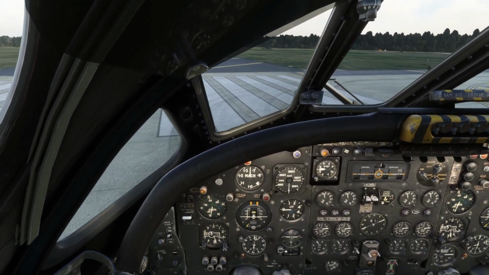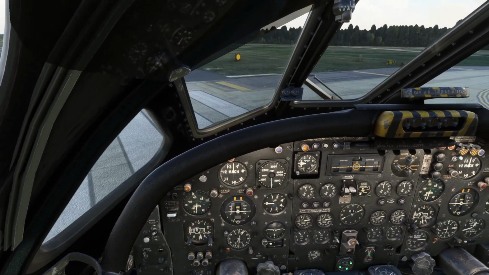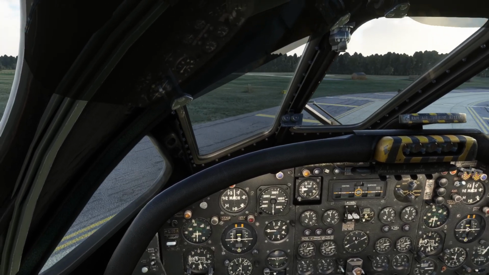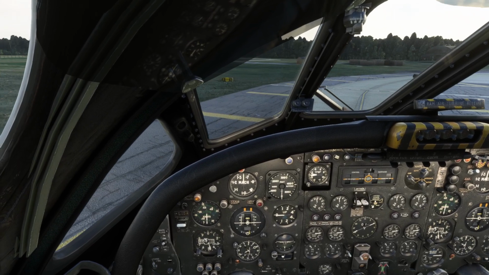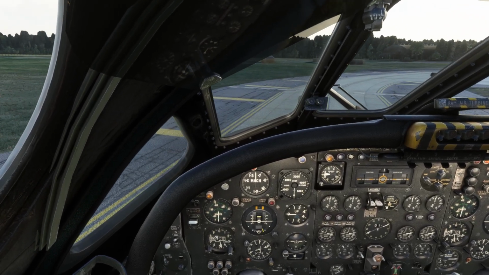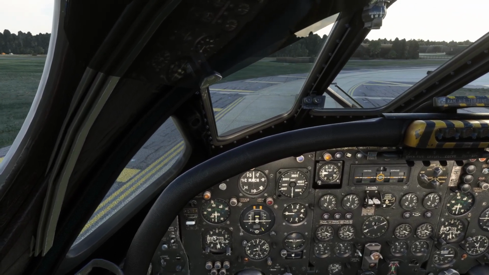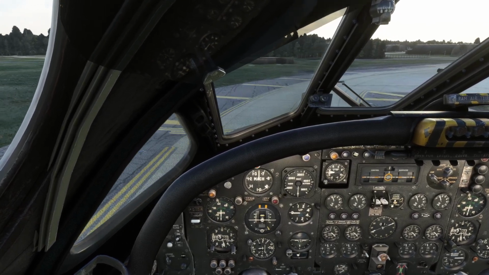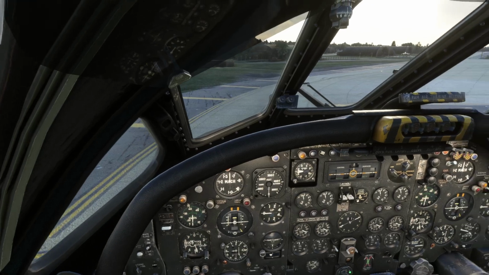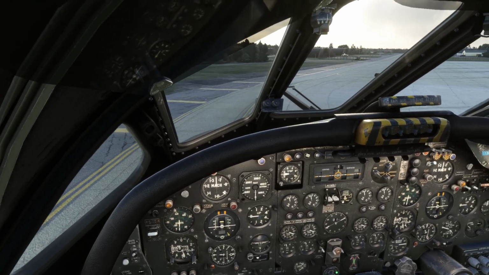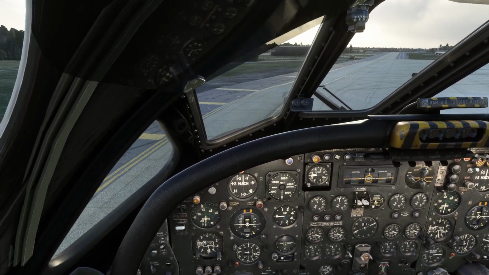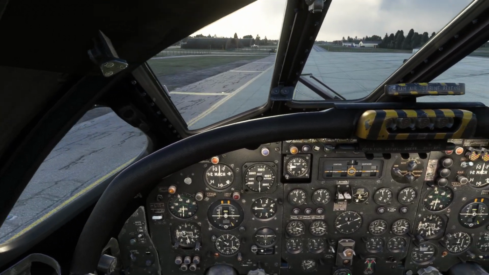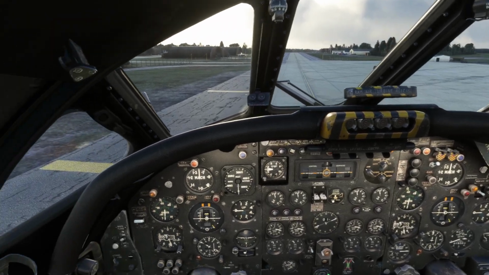Now I just want to be nosy and go and have a look at all of the American fighter planes. Probably going to get told off for damaging their taxiway with my monster aircraft.